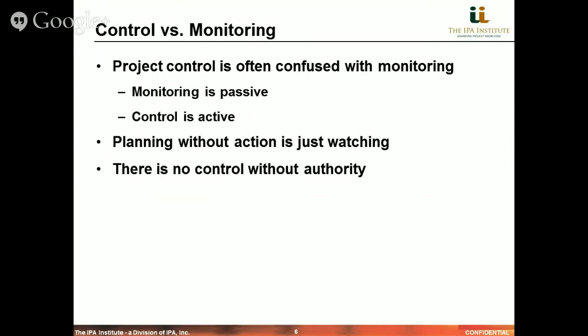As a result, planning without action is just watching. And you cannot have control without some level of authority, or at least a close ear to management to help explain the data and lay out the argument of what needs to be done based on the information from controls processes and the forecast.